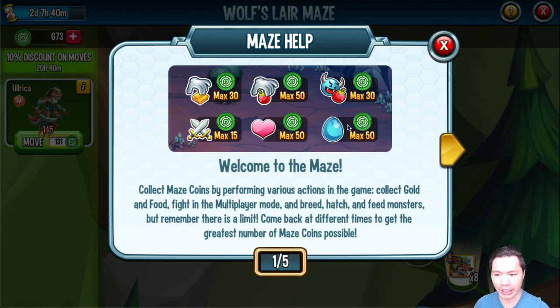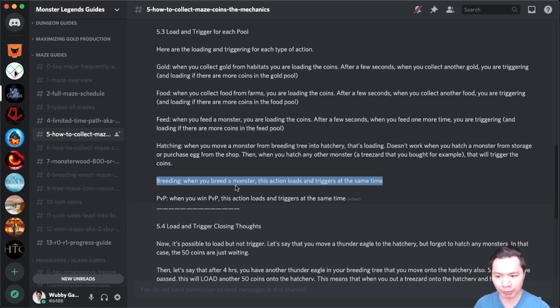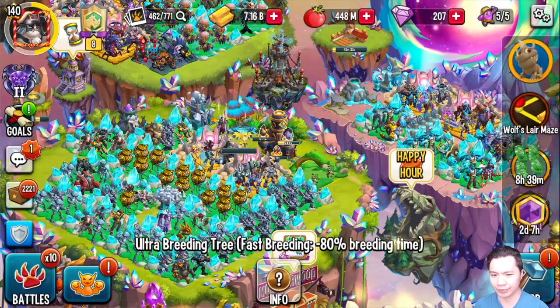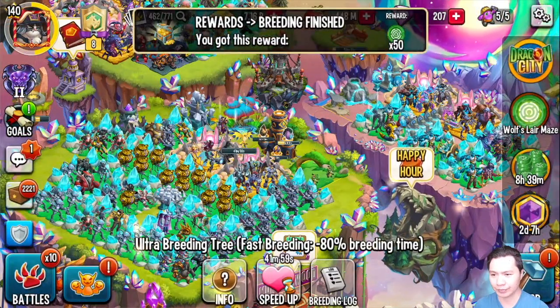And both breeding and hatching are 50 coins. So similar to the food collecting, you will get 1 extra maze coin every 4.8 minutes. The next one is breeding. When you breed a monster, this action loads and triggers at the same time. So let's go finish a breed here. Still no maze coins. There's 50 for my breed.